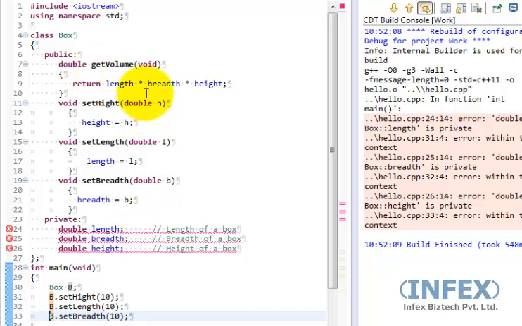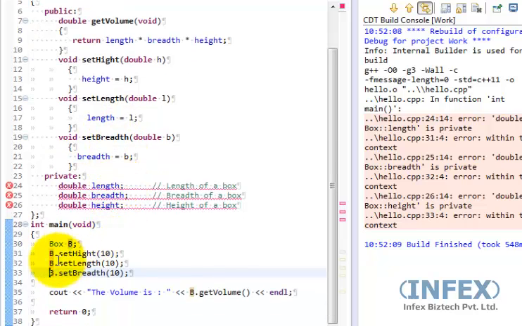And as we know that setHeight is a member of our Box class, in that way it has access to all these private properties and other things. So in this way we can set height, we can set length, and we can set breadth.